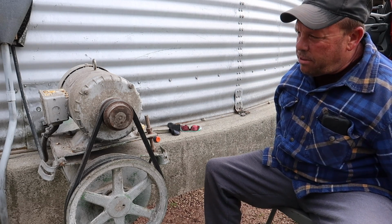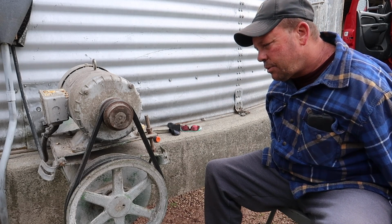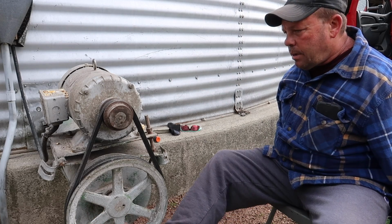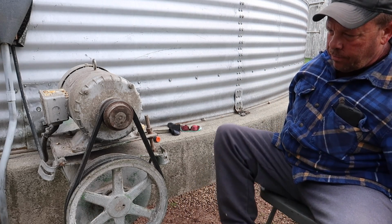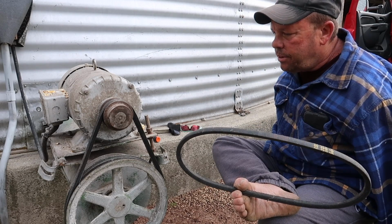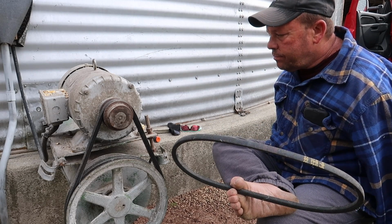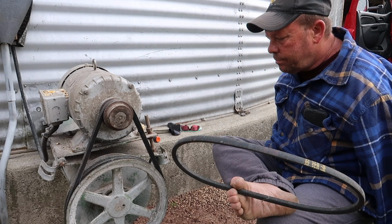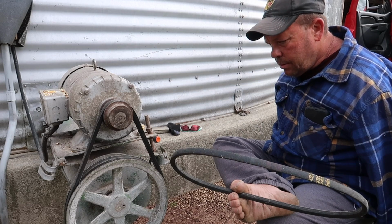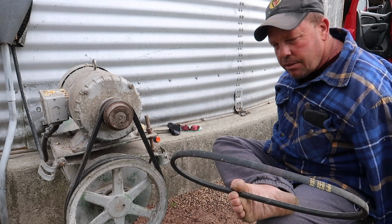I pulled the top off. We've got a top that goes over this, and there's only one belt on this, so we're going to put a new belt on it. Not a new one. We're going to put an old one on, but it's a B4250, just like this one here is. So we're going to do that right now, and then get the auger out, get it up here. We'll see what happens here. We'll do one step at a time. Got to fix this first to get this going.